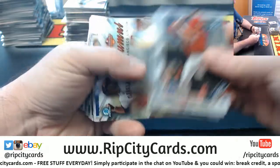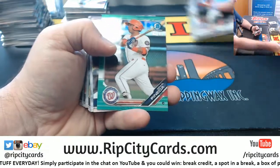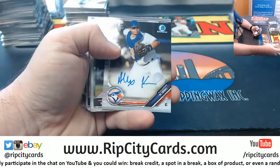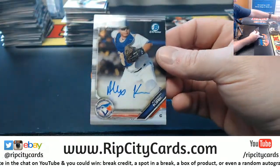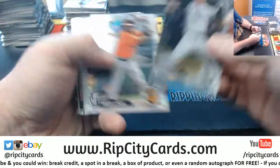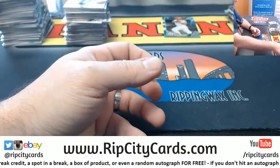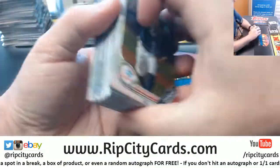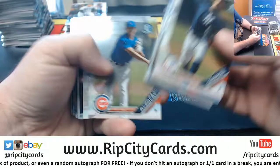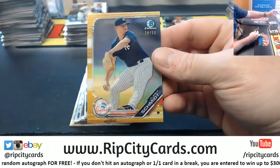Okay. Let's see what we got. A Pineda green to 99 for the Nationals. Alejandro Kirk, first auto coming out for the Blue Jays. Gold Clark Schmidt for the Yankees.